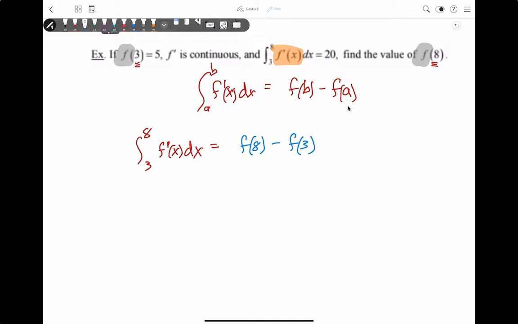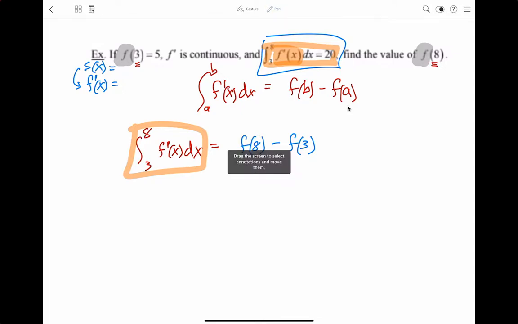Well, the thing is, they didn't give us a function now. They didn't give us like f prime of x is equal to something, nor did they give us a position function s of x where we would have to take the derivative. They just gave us this right here. So we know that all of this piece right here is equal to 20. So I can say all of this is equal to 20.